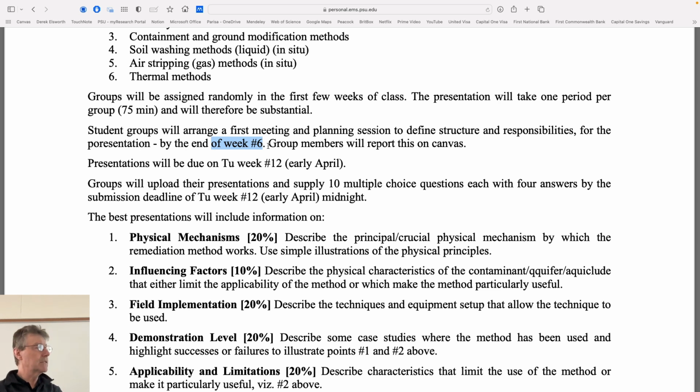We'll wait till we get a couple of weeks into class before we divide you up into groups, in case we get a huge influx of people, or if everyone bails, so we don't end up with groups that have missing people in them. I'll probably assign a group leader, or you can choose your group leader, and then submit one form that has the breakdown of what people will do.